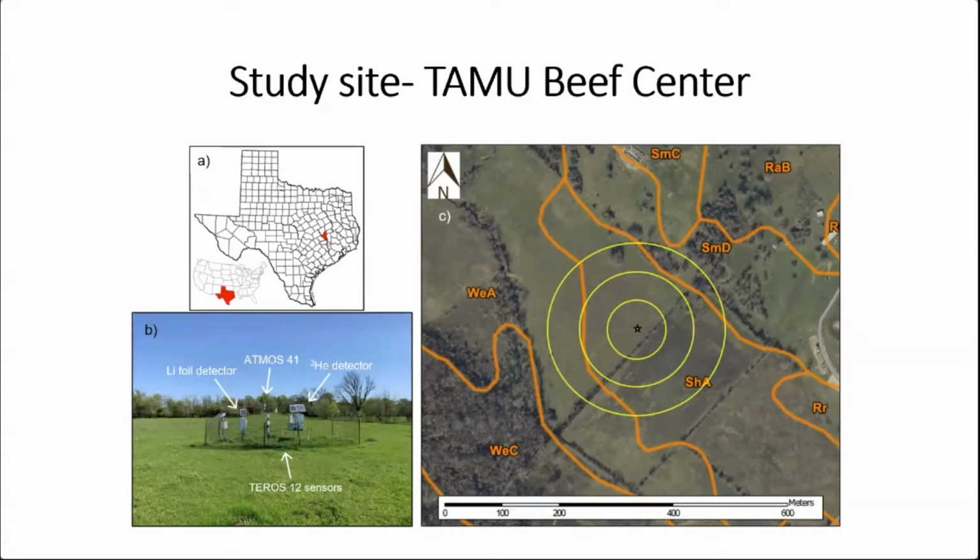Within that detection area, we have 3 really quite different soil types. Right in the middle of the field, we have a silty clay loam with 19% sand and 31% clay. So this is a very heavy, very clayey, very silty soil. And then to the south and to the west, we have a silt loam, which is 25% sand and 18% clay, so a little bit more sandy. And then to the north and to the east, we have a loamy sand, which is 82% sand and only 5% clay. So especially on the north and east sides of the field here, there's a really strong soil texture gradient.